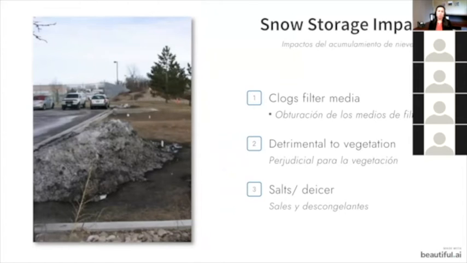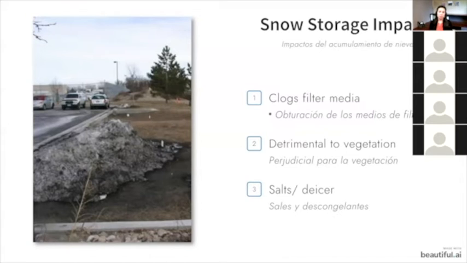Snow storage. Okay, so if you have your rain garden next to a roadway, or you have it by a parking lot, what it looks like in the snow is this really nice flat spot to put snow. And so this is a part of where signage is really critical, where you need to talk to your snowplow drivers and educate them on not putting snow there.